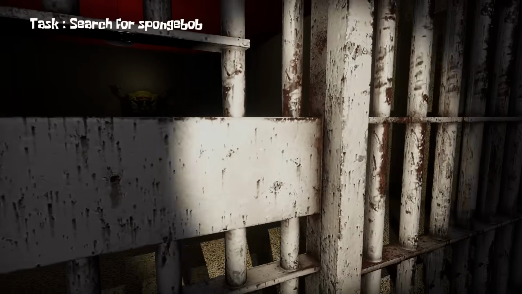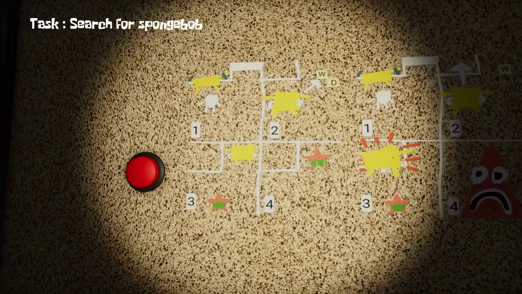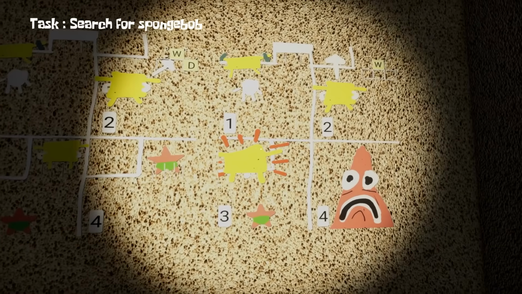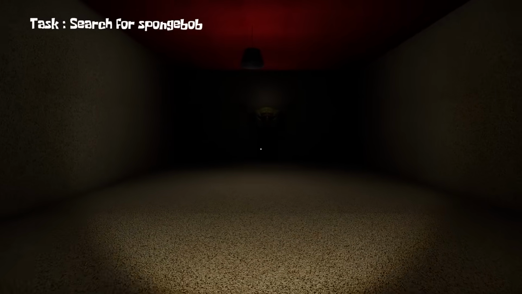Oh, not this again. SpongeBob! I see you in there! I need to rescue him somehow. What do we got? Okay, so one... What does any of this mean? I don't know what I'm looking at right now. What am I looking at? I'm just gonna press the button. All right, SpongeBob, buddy!